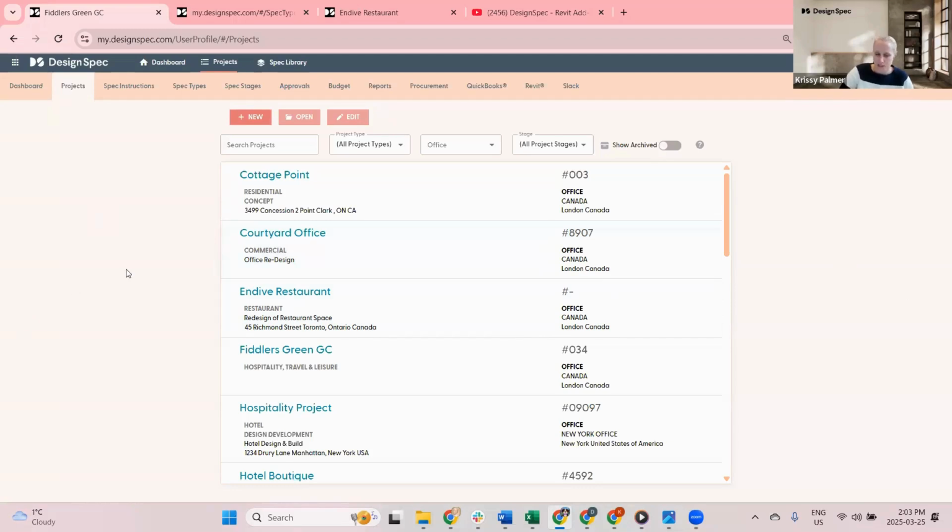So what we're going to be talking about today, just to give you a little idea of the agenda and how we're going to work through those features. The first thing we're going to talk about is advanced spec coding. Then we're going to jump into the spec library, how you can set that up, and then how you can also use our new feature, vendor labels, to have those associated with items in the library. Then we're going to jump into some multi-office setup as well as the role and permission setup. And then lastly, we're going to talk about the current Revit integration as well as the new release of the Revit integration that we will be dropping very, very shortly.